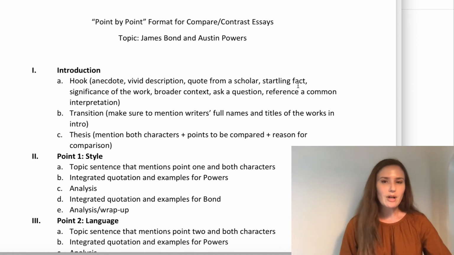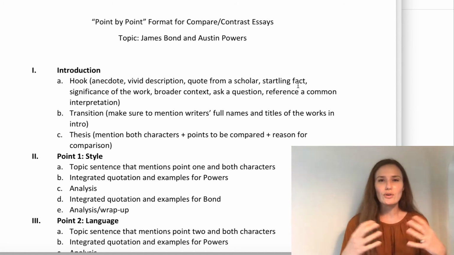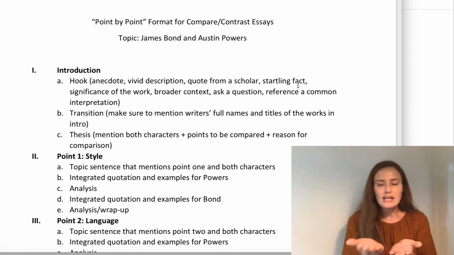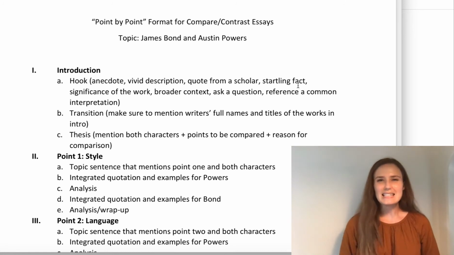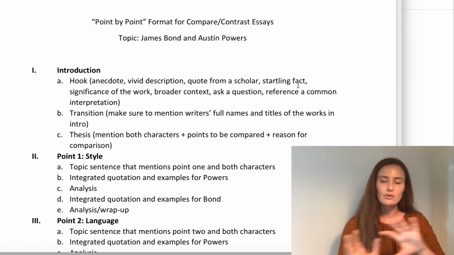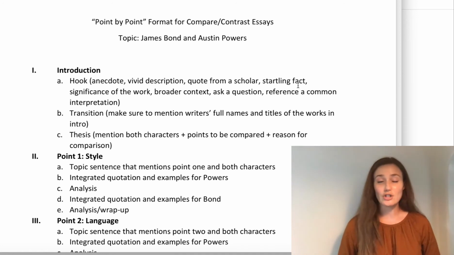And people who write block format essays tend to oversimplify, and instead of really comparing and contrasting things side by side or trait by trait and going into details, these essays tend to gloss over differences and similarities. So we really want to move beyond block format. So don't use block format for this essay, and I don't recommend it for any other essays that you're going to write. We want to use point-by-point format.